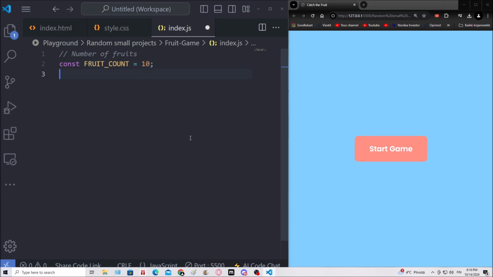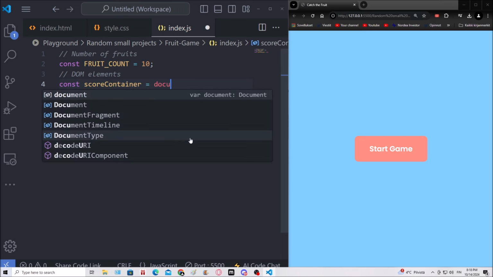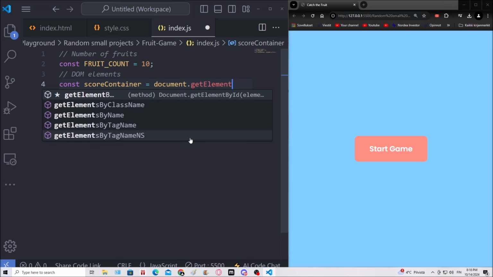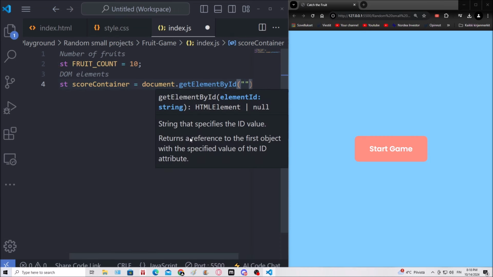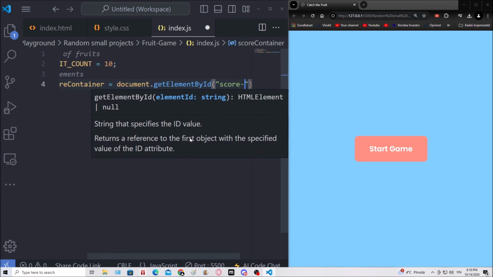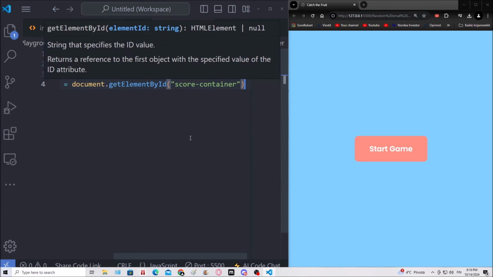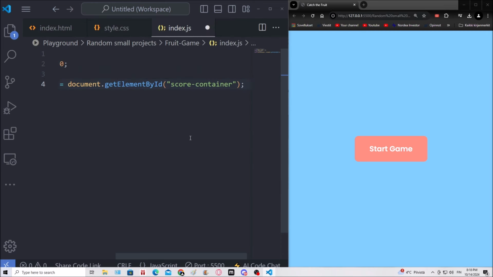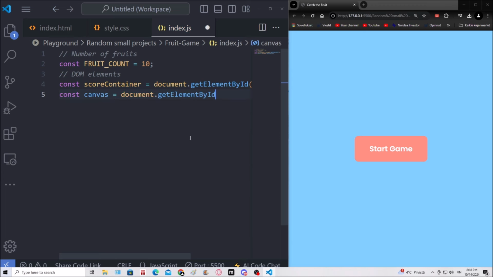So let's say DOM elements, and first I'm gonna create a constant called score container, and we are going to get document.getElementById. The ID that we are getting is score-container. Alright, then we gotta get the canvas, so const canvas equals document.getElementById.